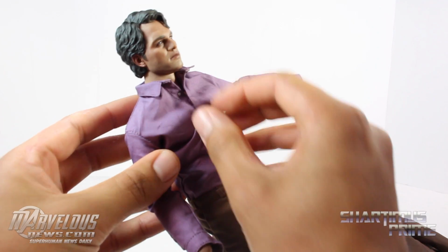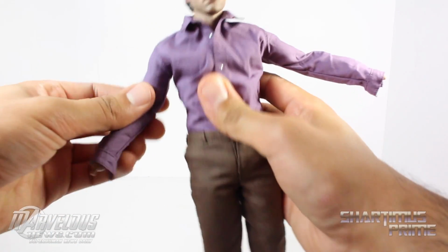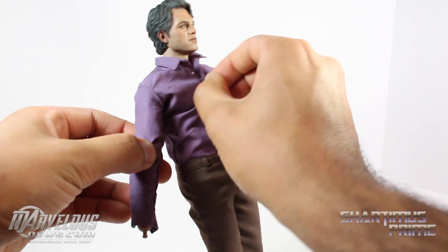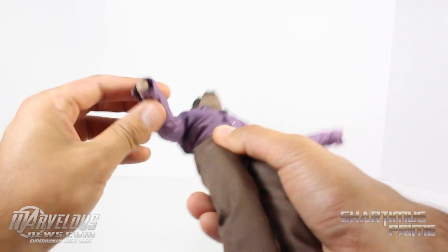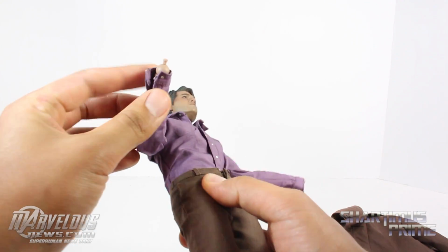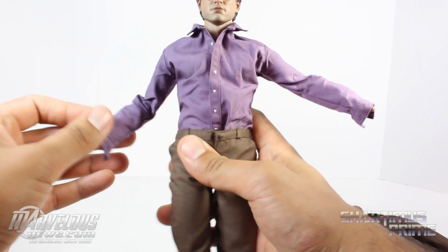I actually wanted to see if I could unbutton this to make it look like he was tearing his shirt off because he was so angry, but no, you can't really remove this, and I don't want to keep trying because I'm afraid I'm going to break it. But anyway, these cuffs aren't closed or anything, so when you try putting the sleeves of the jacket back on, it just bunches this up and it just sucks.